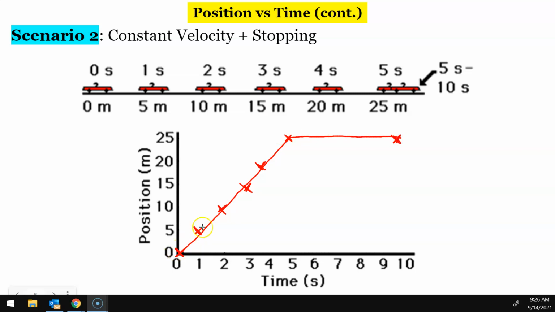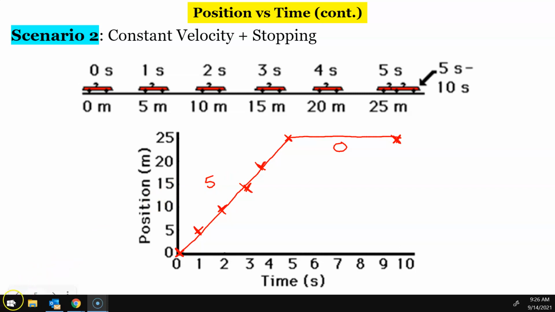Okay, so here on this part of our graph, we have a slope of 5. So every second, our distance is changing by 5. So we go from 5 to 10 to 15 and so forth. Here, where it's flat, our slope is 0. We're not changing position. We're sitting still. So that's constant velocity. Stopping is another term for constant velocity. Constant velocity is the same thing here because we're not changing. We're still at the same velocity, which is 0.